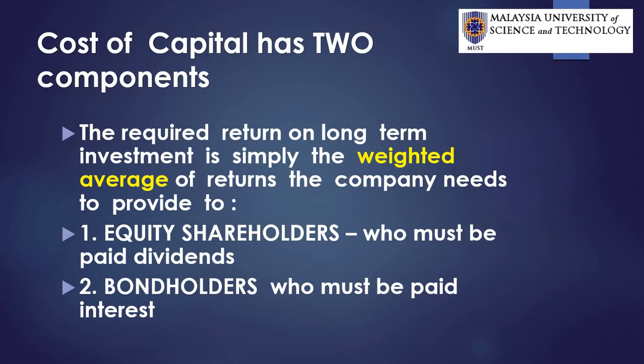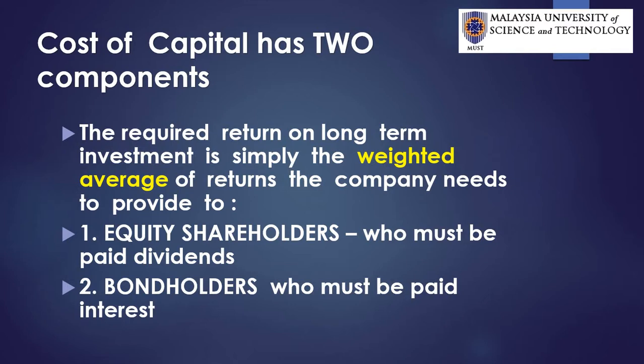Simple average won't do. If we do our market survey and we find out that the required returns on our shares by equity shareholders are currently 15%, and bondholders want 5%, so 15 plus 5 is 20, divided by 2 is 10% average returns. That would not be good enough. It's too simplistic. So we work out the weighted average of their returns instead.